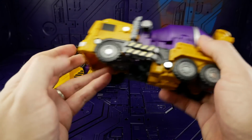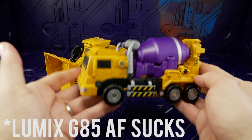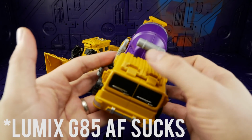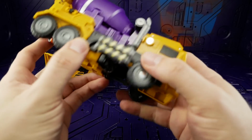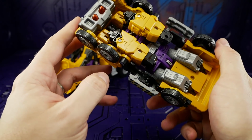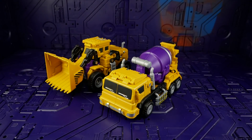And like I've said in the Scrapper video, I really believe these are made for little hands. These are made for kids. These are kids' toys, in my opinion. Shame that mine broke so easily. Well, that was already broken in the box, so who knows how that happened. But yeah, okay. On to the next one.